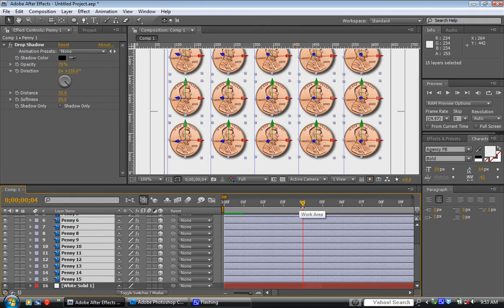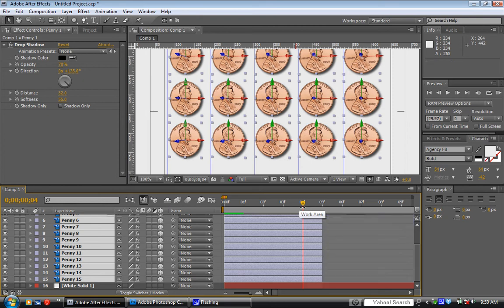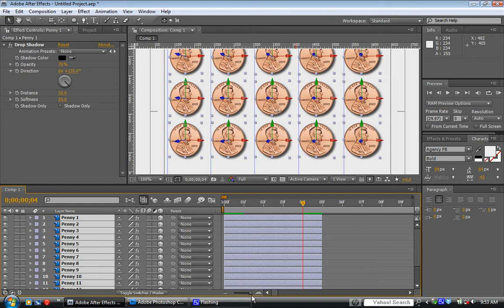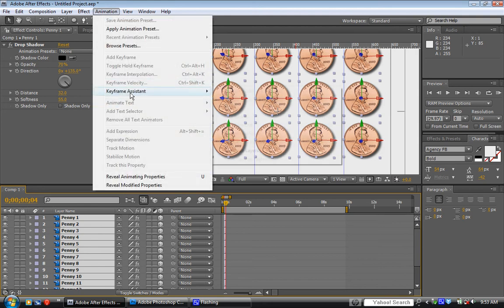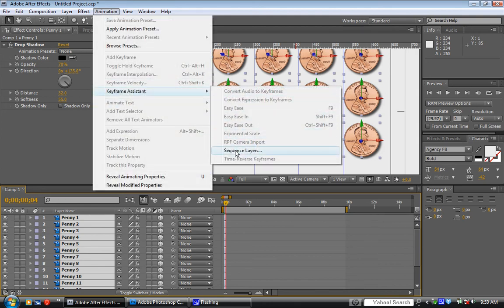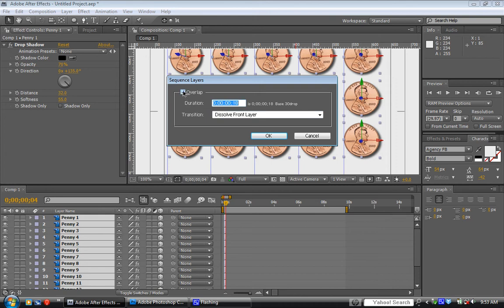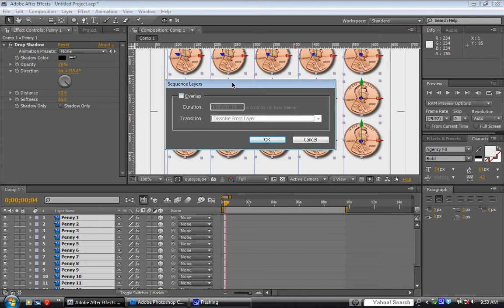We do not want any overlap. What this is going to do is sequence these as a stair-step kind of effect, to where when one appears, the next one appears. When this one reaches the end of its layer, the next one appears, and so on. So we're going to click OK.